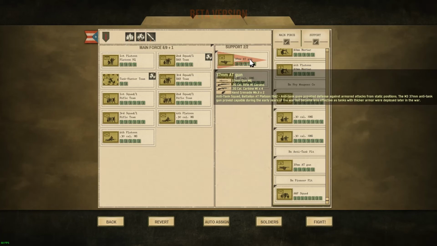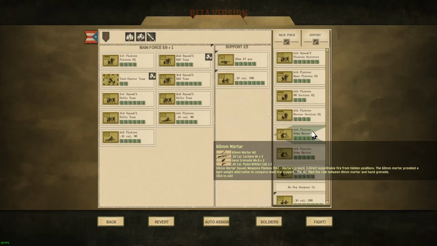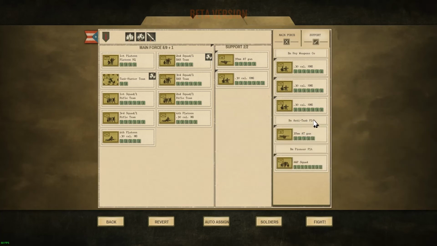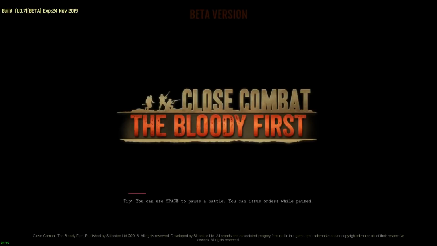Nice. Cool. I definitely want a 37mm anti-tank gun, and let's see if I can get me some support units. Anti-tank. Okay, I was hoping for some... Dang, I was kind of hoping for some mortar units. But either way, yeah, it's fine. Alright, let's rock and roll.